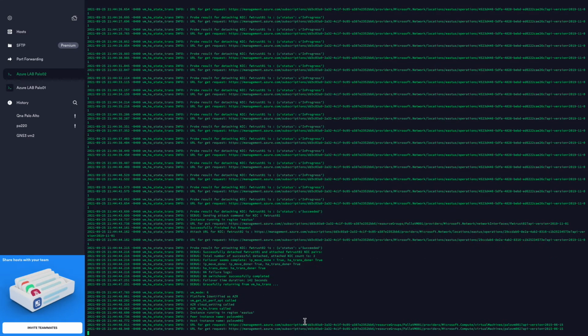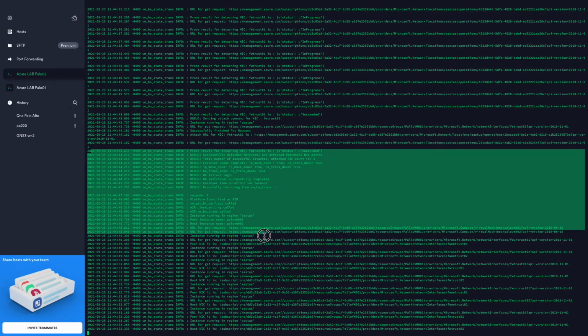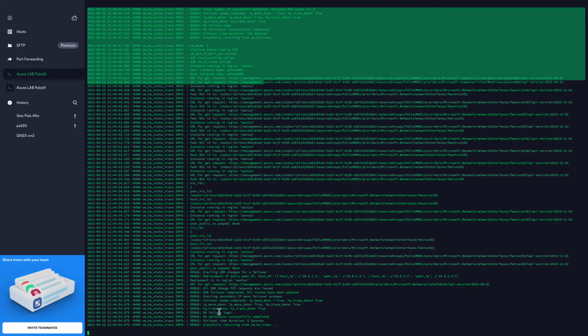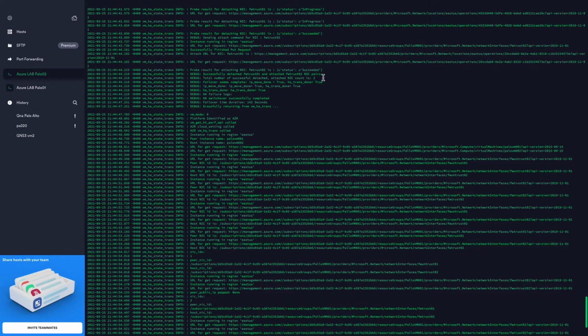So after it fails over, it sends out the summary of the logs, basically saying it was successfully completed, HA switchover was successfully completed, and it says attach NIC card, total number of successful detach and attach NIC card is number 2. That's what we have in here. Over here it says it took only 142 seconds, but in real time it takes longer than that. And everything is back to normal.